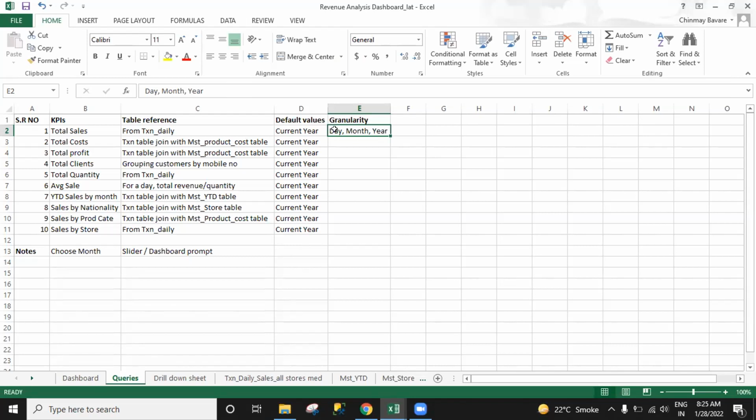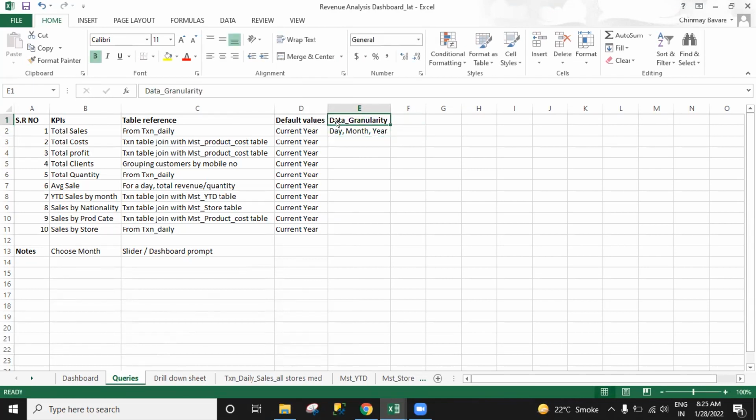Right, but when you're writing day, so what is the data you have? You have date, actual day data, right? Yeah. But you're showing there as a month. So this is data granularity and dashboard granularity. Rename the granularity, just say data granularity. Where do I write it? Yeah, granularity ko rename kije, right? Data underscore granularity.